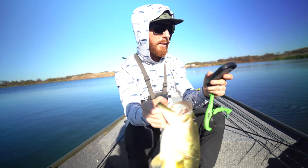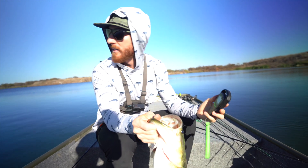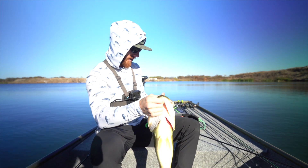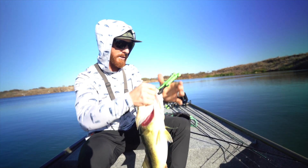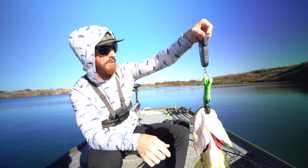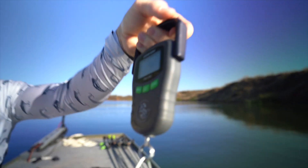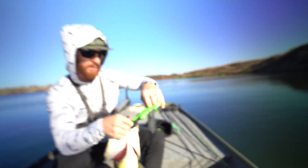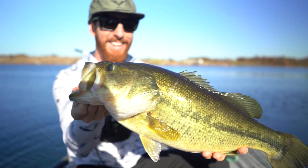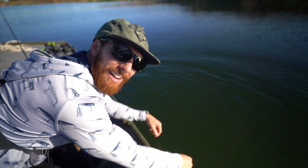So stoked, man — we're actually gonna put this one on the scale. I don't know if we've weighed many fish in recent videos. It's just so calm right here — it's crazy windy today and we're staying on the side of the wind where this ledge has got us blocked from it. We're gonna keep this fish in good health, so we're just gonna weigh it real fast and get it back in the water. She's over five — 5.20, y'all, which really just means five and a quarter. That is a fish! Wow, that's cold water.